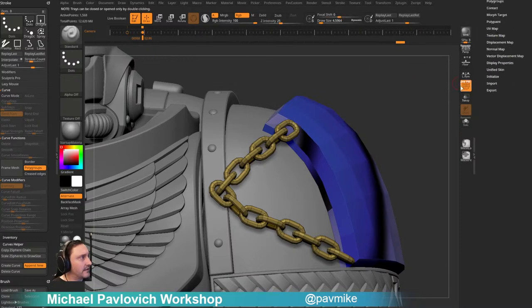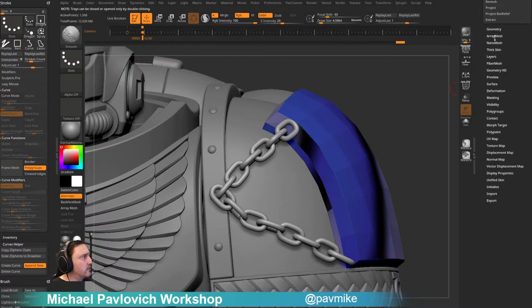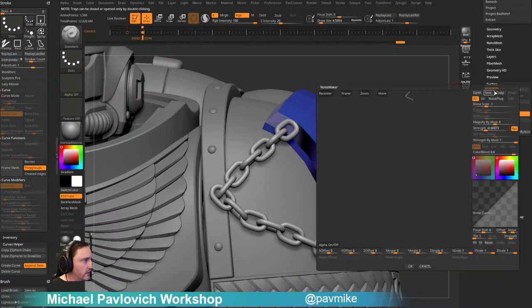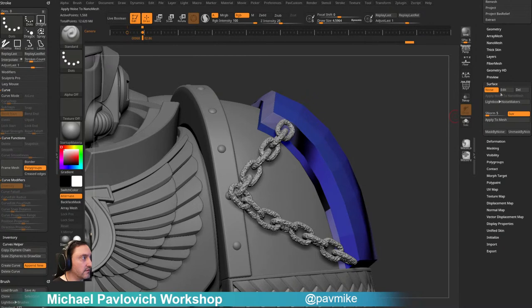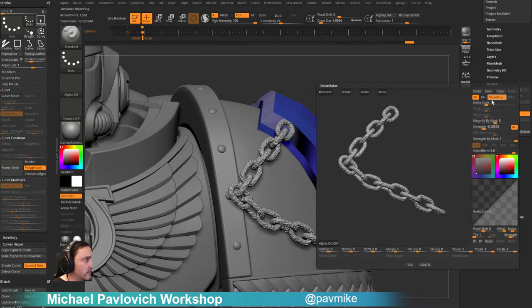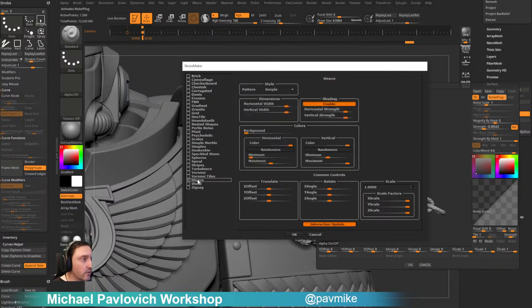Now, like I said before, if we just hit D for dynamic, if you go into surface noise and you're just using the default noise, you can skip all the UV steps. You don't need to use UVs if you're just going to use basic surface noise like this. You're fine. You don't need to worry about UVs. However, if you're going to do surface noise like this, where you want to use your UVs.